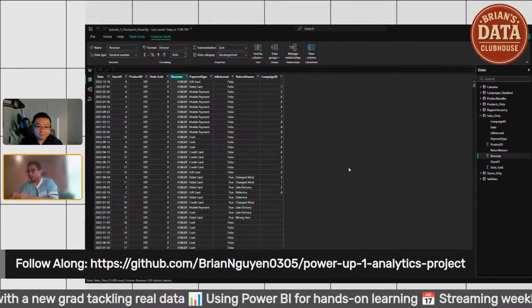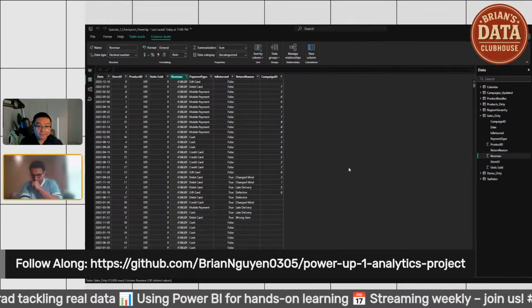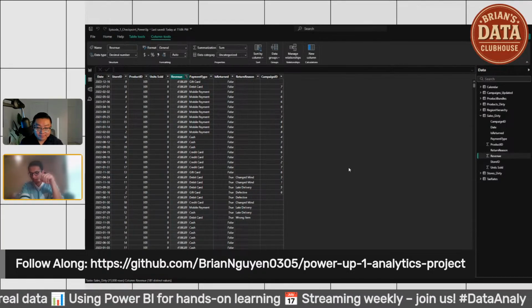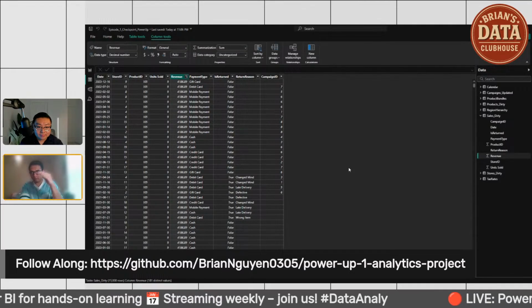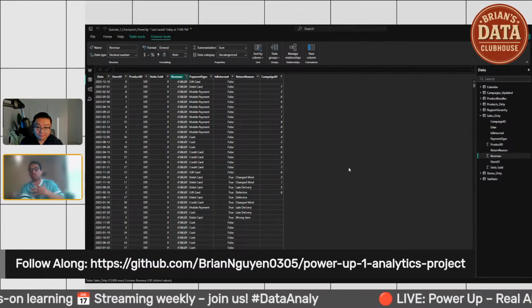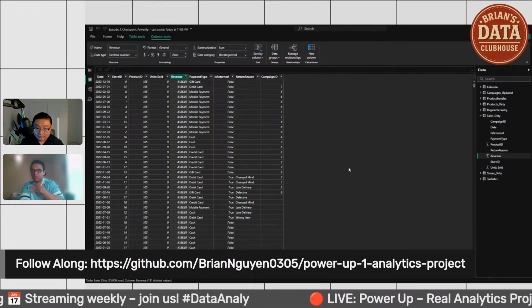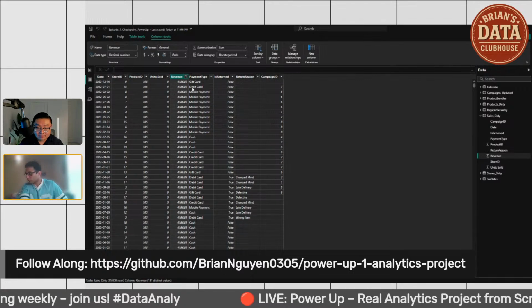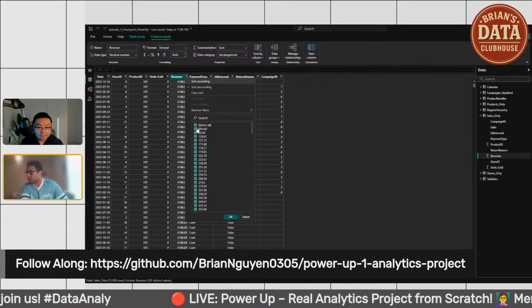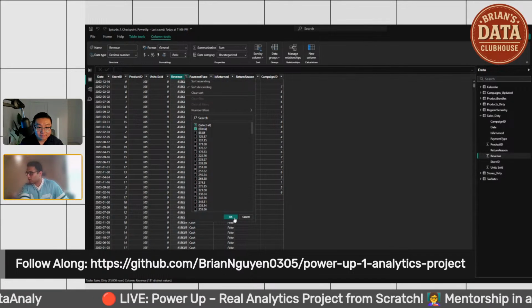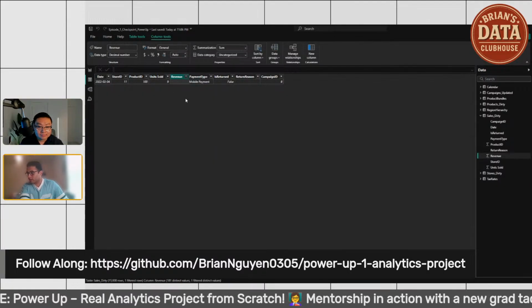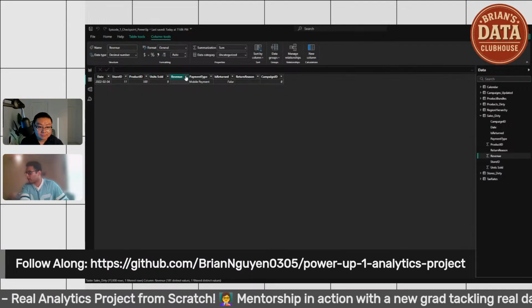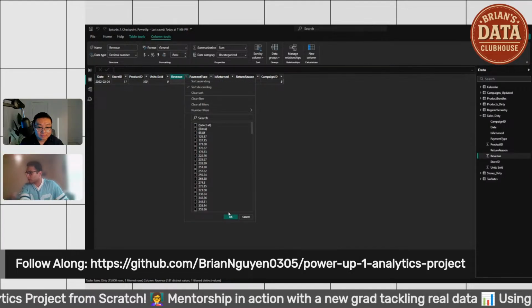It will probably be the sales dirty one, but I have divided our cleaning up in four different parts for four different tables, and I've written down steps for what I noticed needed to be cleaned. Number one was revenue only had one blank, so we can easily work with that.